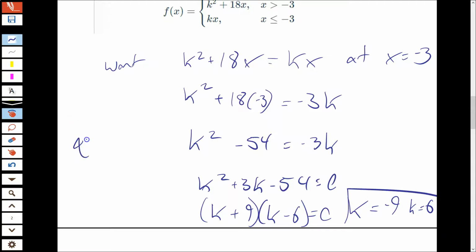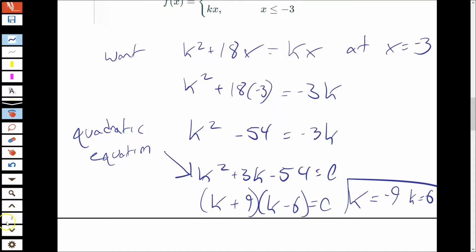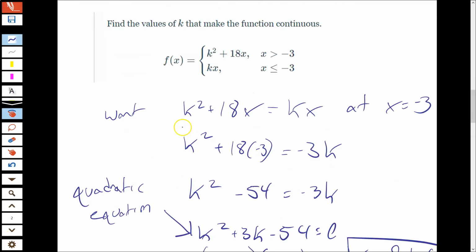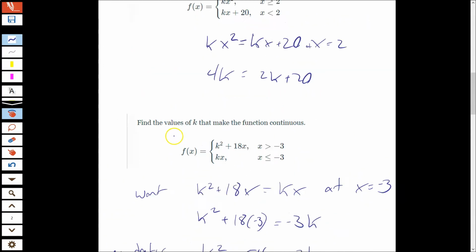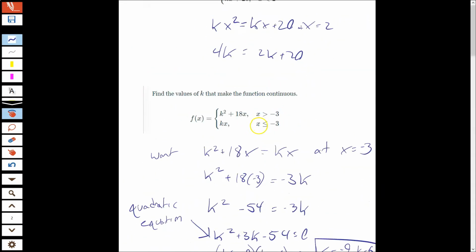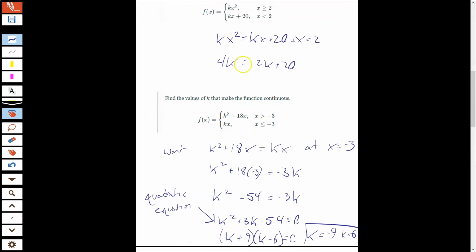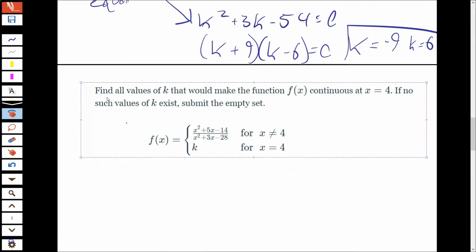Remember, watch for these, these are called quadratic equations. And you can solve by factoring. These you should be able to solve by factoring. You shouldn't need a quadratic formula or anything. So that's something to watch out for. And just take a second, make sure before moving on you know the difference. You notice the difference between the two. So it's the x squared on top versus the k squared is where we run into a quadratic equation because we're finding k.